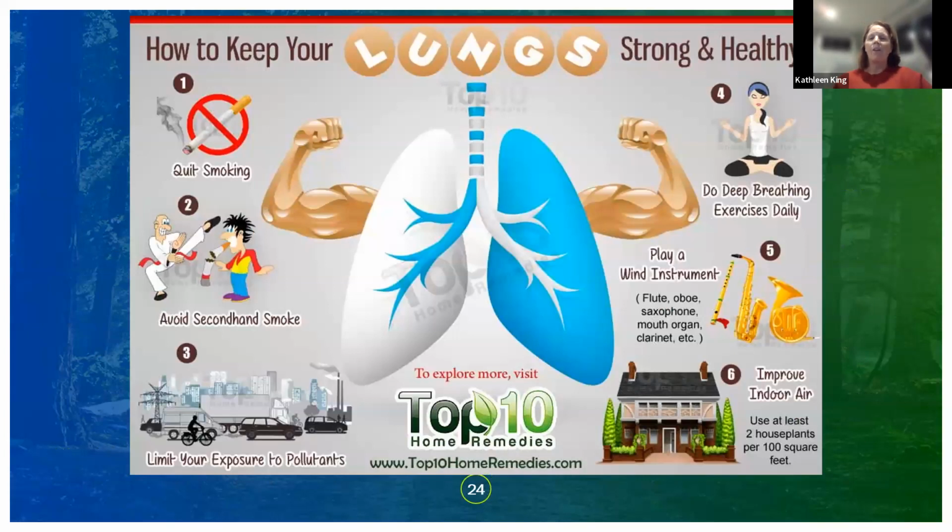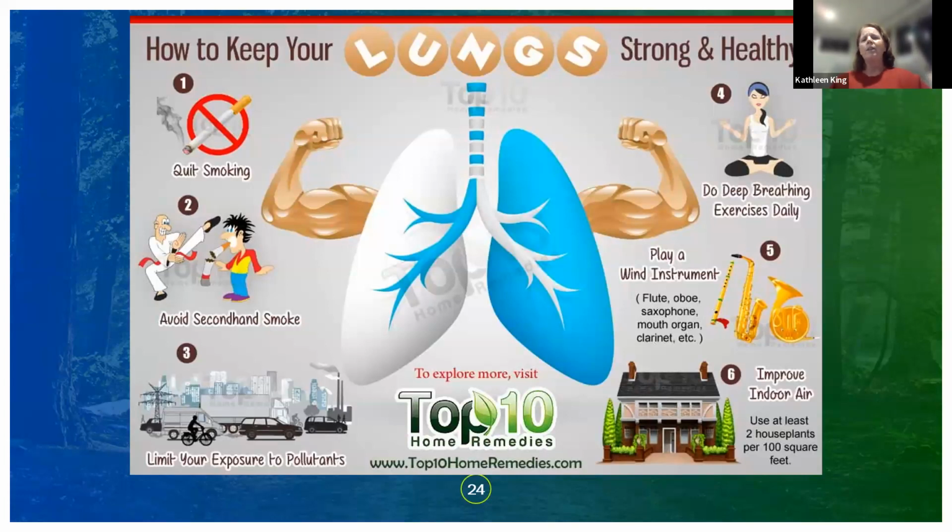Okay. All right. So you know me, I always like to leave with what can we do to keep our lungs strong and healthy. So one, if you're smoking, quit smoking. Avoid secondhand smoke. Also not rocket science here. Limit your exposure to pollutants. So big cities, people who travel to China or even Japan, in some places of Japan, there's a reason they wear masks. And it's actually because of airborne pollutants. Remember, a lot of pollutants in the air are tiny fine particles. And if you breathe them in, they will settle in your lungs. Again, asbestos would have been, for the US, one of the most well-known. But black mold, same kind of thing.